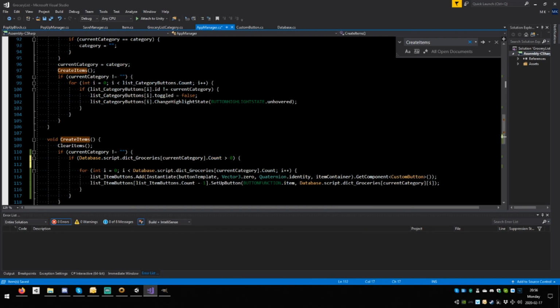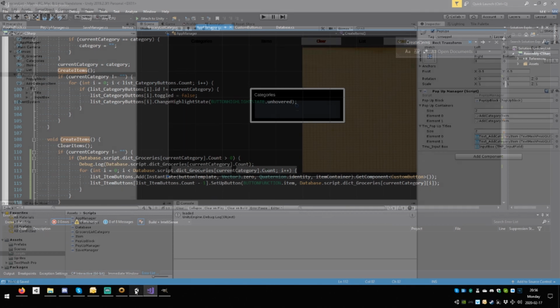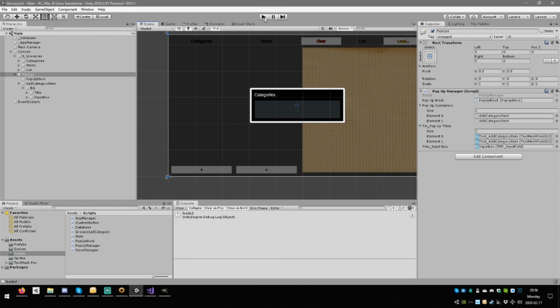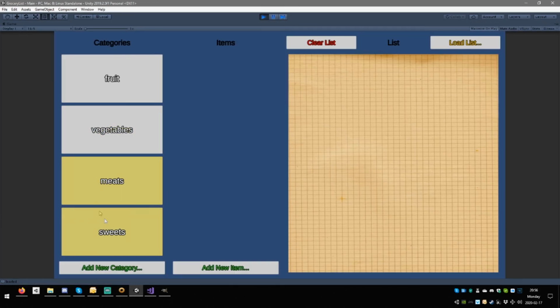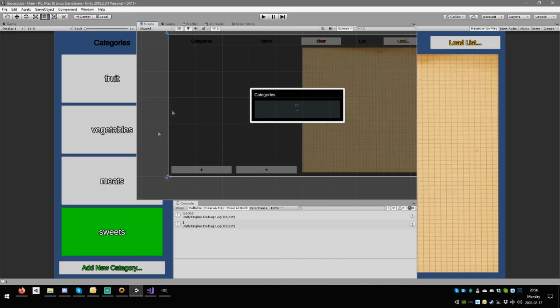Debug.log. Oh, dang it. Okay, debug.log. Copy this, paste, close round, semicolon. Yep, there is one and it's empty.